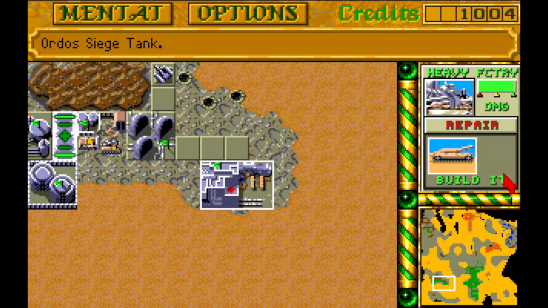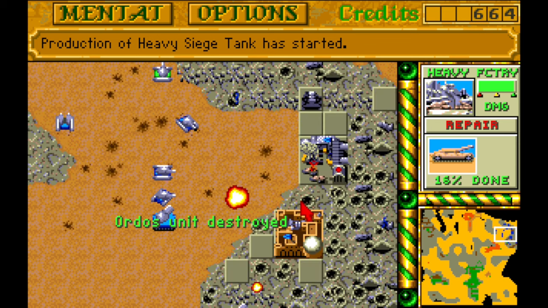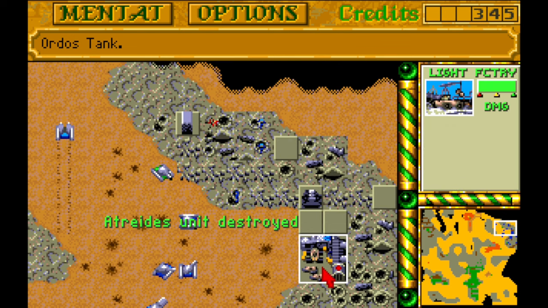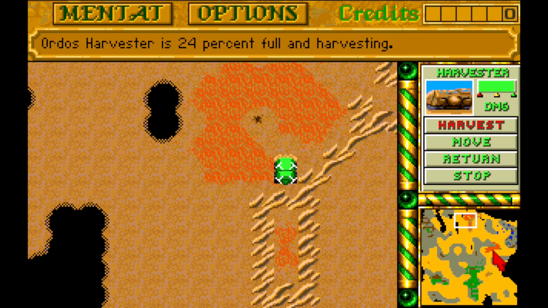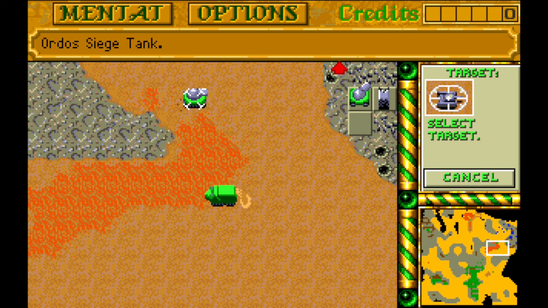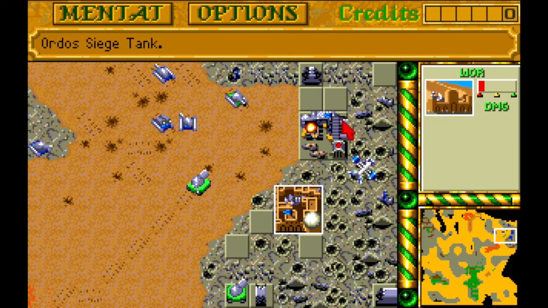Build a new one of these? Sure. Build this? Sure. Yes, sir. What, how is that back to full? How have you got any money left? You've got no means of gaining money. So that's very confusing. Well, that's nearly gone, eh?